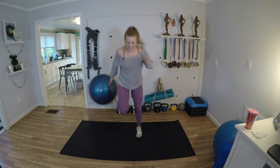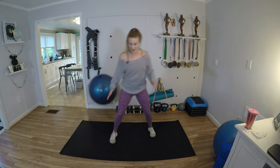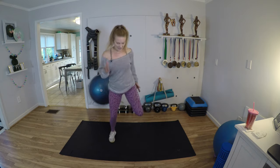8, 7, 6, 5, 4, 3. Ready? Just those butt kickers. It's just 3 minutes of this, you can do it. Keep those arms swinging. Keep moving.